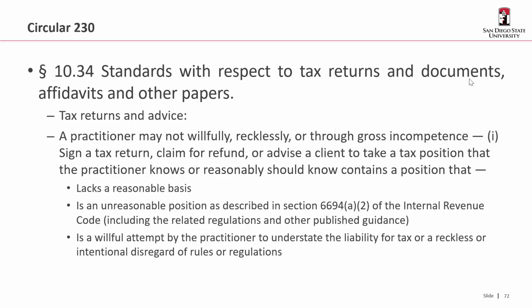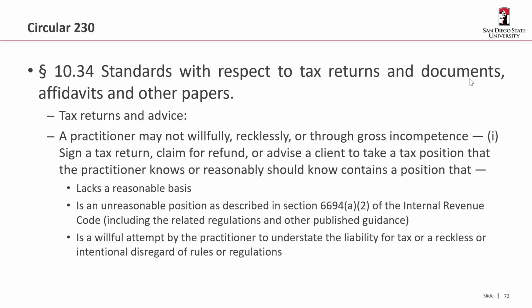Standards with respect to tax returns and documents, affidavits, and other papers. Okay, so with tax returns and advice, a practitioner may not willfully, recklessly, or through gross incompetence sign a tax return, claim for refund, or advise a client to take a tax position that they know or reasonably should have known contains a position that lacks a reasonable basis. So there's that term again, lacks a reasonable basis. It is an unreasonable position as described in section 6694.